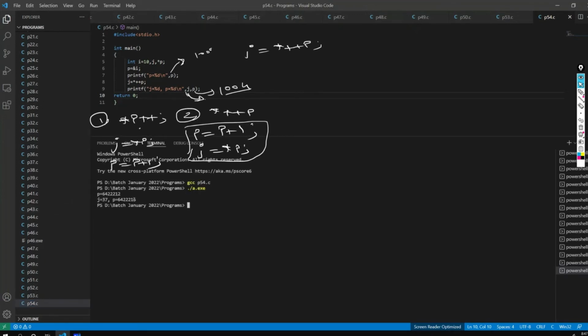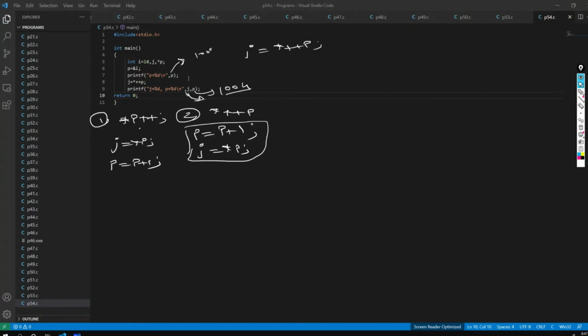In your case it will be another value, and in your case the address will also be a different value. Whatever data is available at this location, it will print. Why I am telling you all this concept: we will use this in the array concepts. Okay, so write down this.